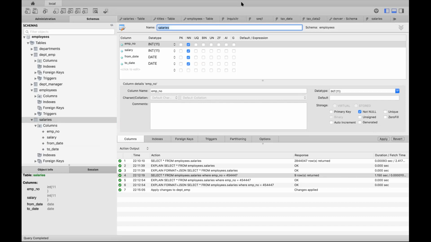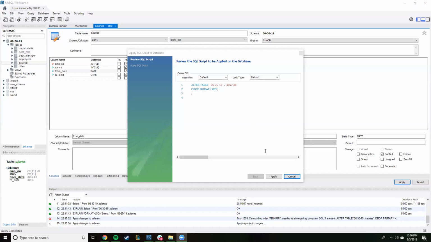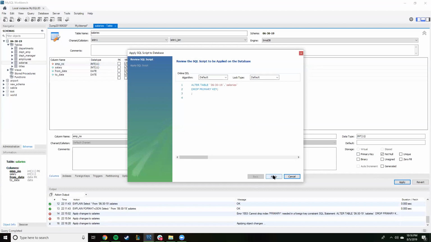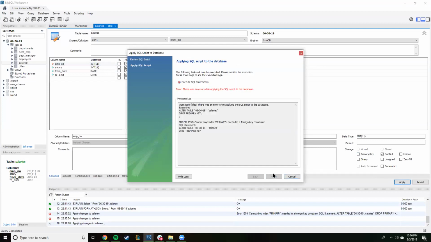Okay, do me a favor, share your screen real quick. Sure. Because I know you get this error with what's called referential integrity. There may be something else that we have to remove, but I thought with salaries you didn't have to do that. Yeah, I think you guys have my main monitor right here. I think you're looking at the SQL. Yep, click apply. Yeah, these were the ones selected, so I unclick these. Unclick them. Apply. Don't move. Don't do anything. Do not drop needed a foreign key construct.